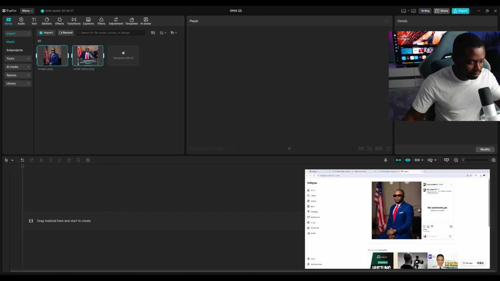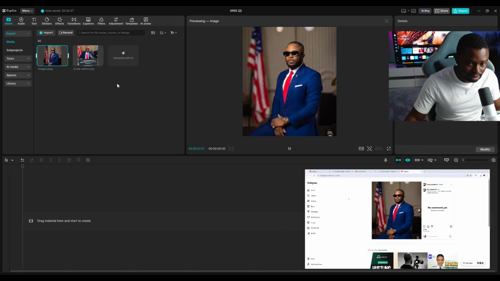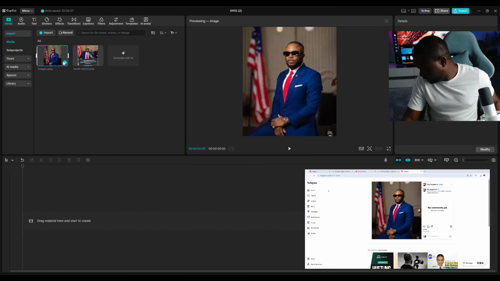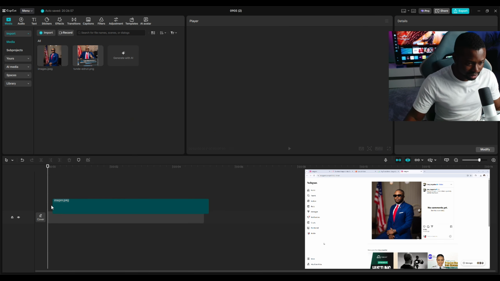I'll zoom the screen. So now I downloaded this image, like I said, on Google. In order for us to use the image, and you can see how some of these images work. But if you understand the rules, you'll be able to get something out of it. So let me drag the image in.